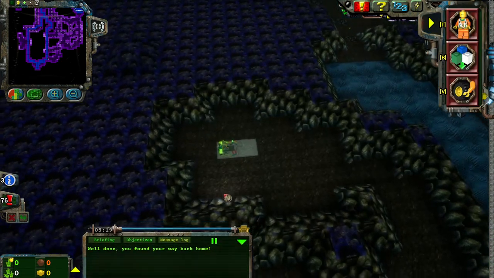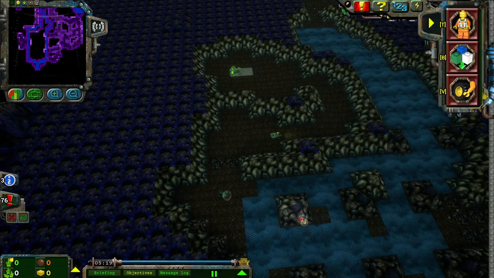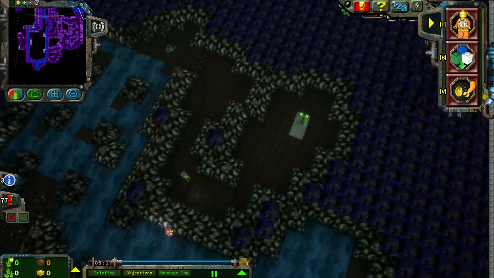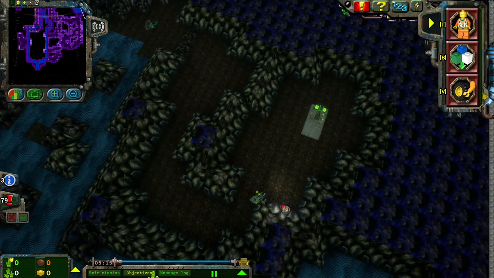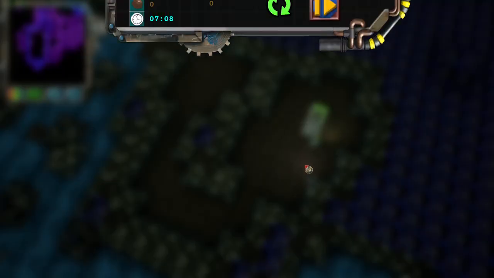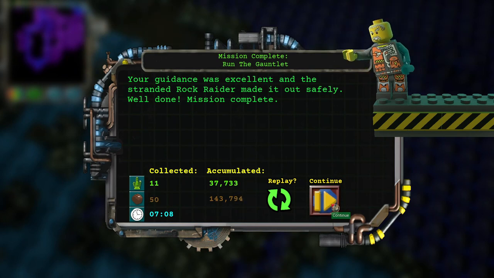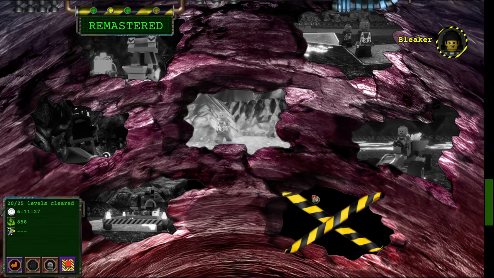A new cabin has been discovered. A landslide has occurred. All right, that was easy. The guidance was excellent and the stranded Rock Raider made it out safely. Well done. Mission complete. Huh. I wasn't expecting this to go that fast.